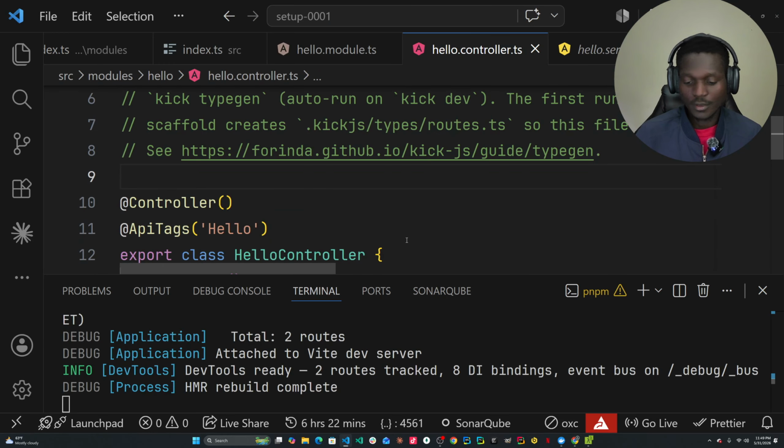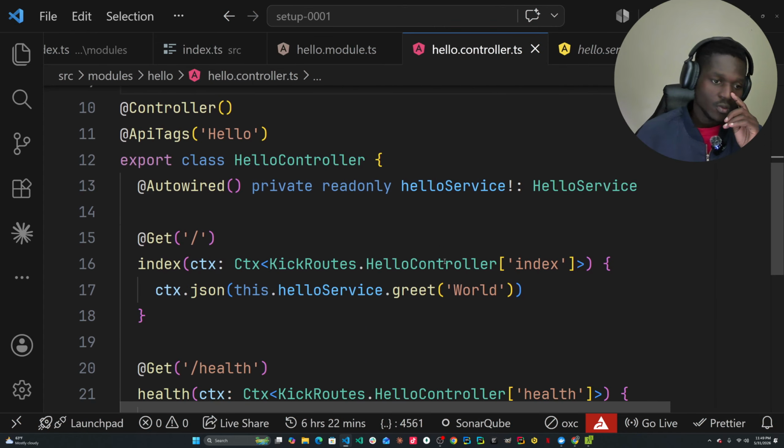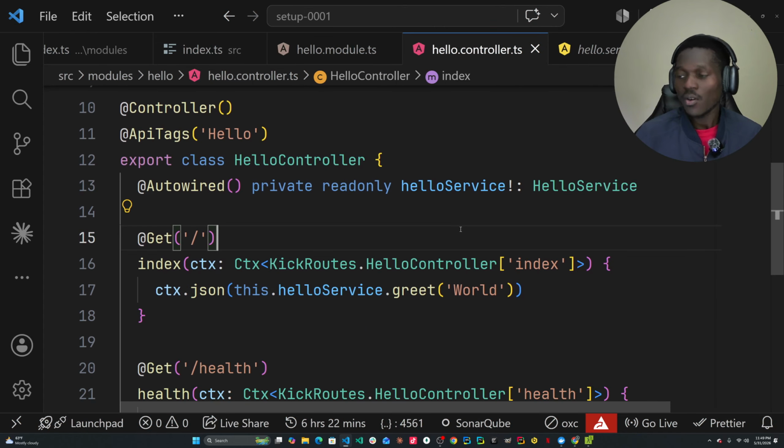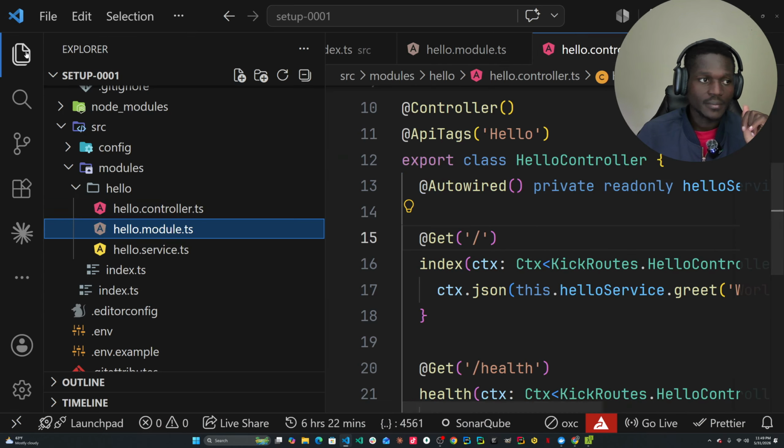So with that in place, let me now walk you through some concepts here. Let's walk through the configuration bit if you want to now start configuring your application. So let's say you need to get some variables from your env, okay?